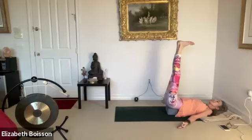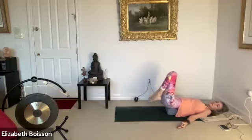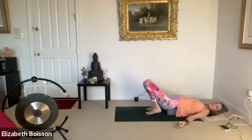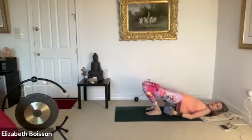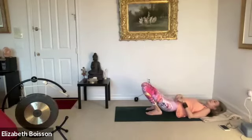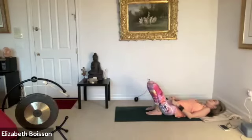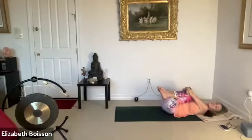Slowly inhale and then exhale as you bend your knees, placing the heels of your feet just below that block. Inhale as you push your hips up, releasing the block, and exhale down again. Draw those knees in for a hug. Rock back and forth. Massage your lower backs and your kidneys. Good job.